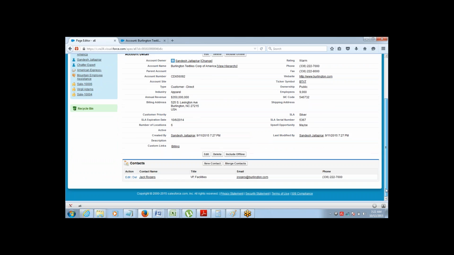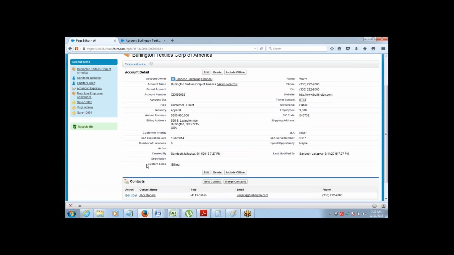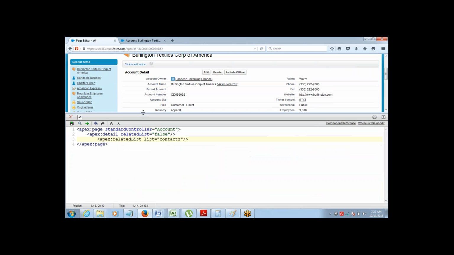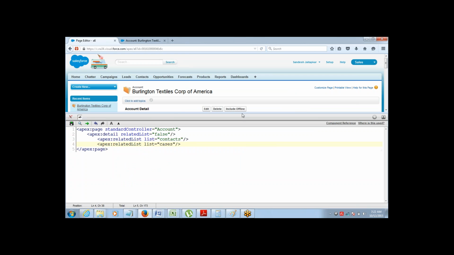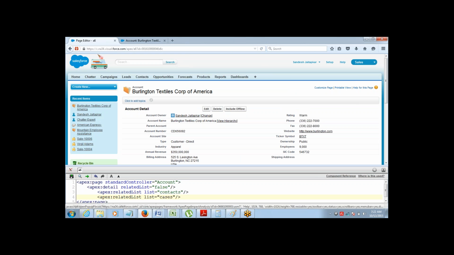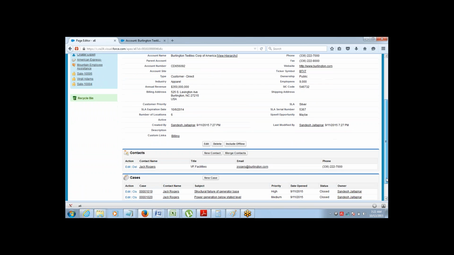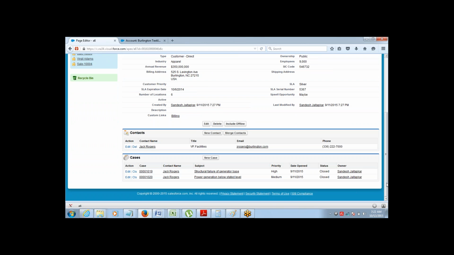Now it just shows you the contact related list. Now you want to display one more list for cases. Cases.